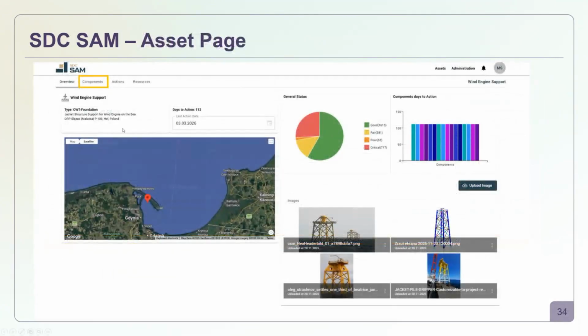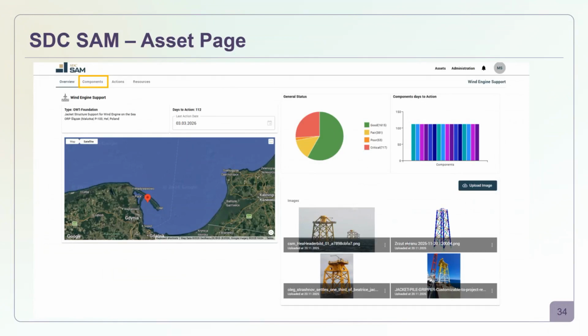As you can see on this asset page, we have some information regarding the structure itself, what it is, and where it is located. You can even preview it on the map. And you can see the general status of the structure, whether the parts, the items inside of the structure, are in good condition, fair condition, poor condition, or critical condition.